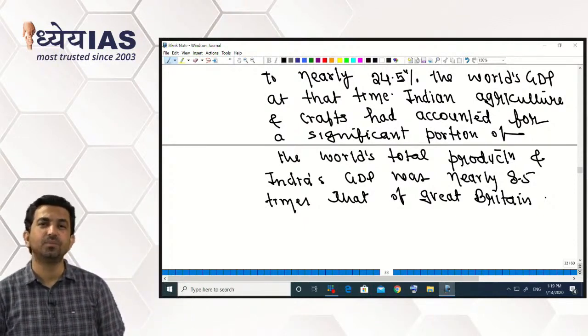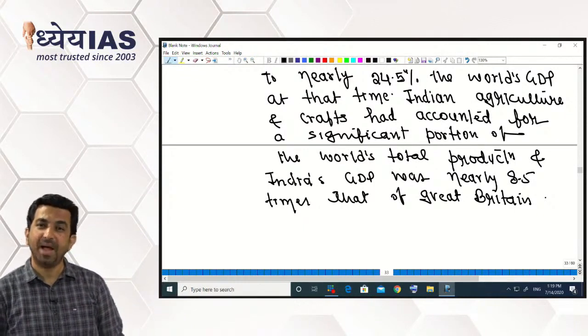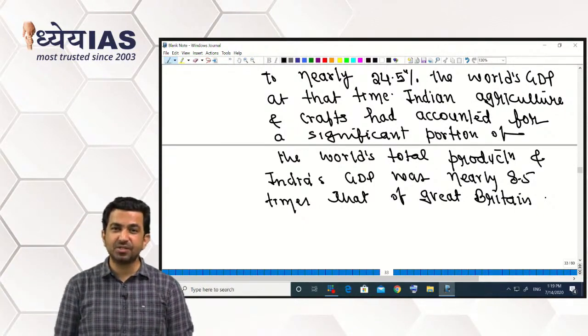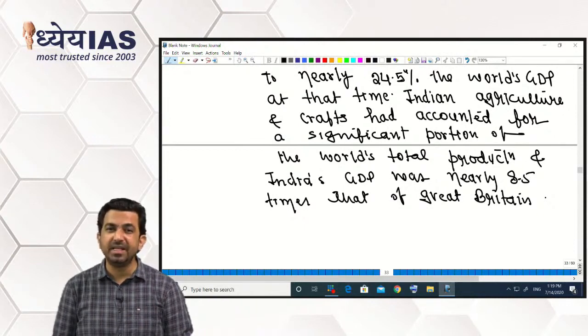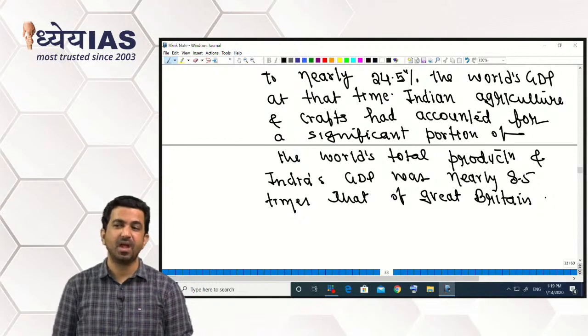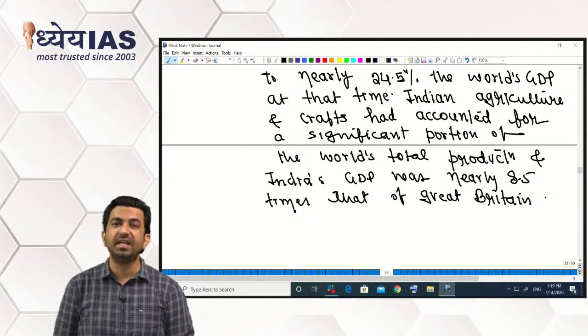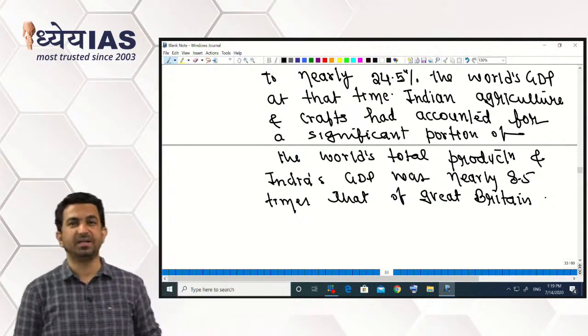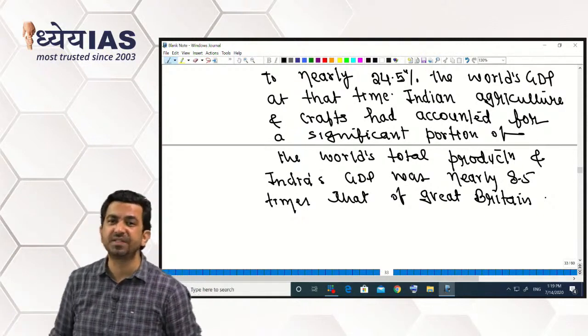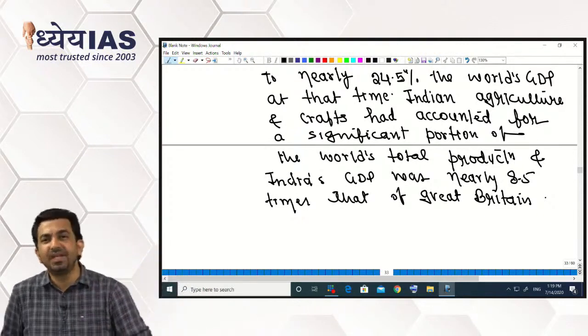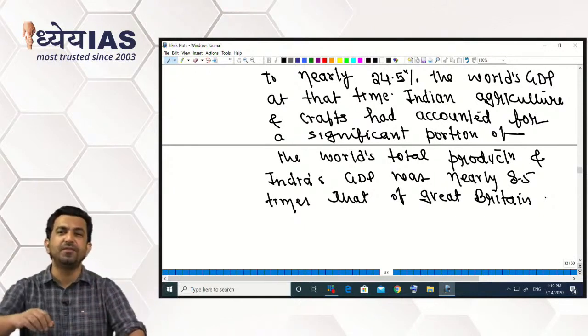was in such a strong position that the balance of trade and balance of payments were almost completely inclined in favor of India, and Indian goods were in great demand. Indian goods were in great demand throughout the world market, in particular the European markets. So for that reason, the European companies came to India. European traders came to India. Why did the British East India Company come to India? Why the Dutch? Why the Portuguese? Why the French came to India?